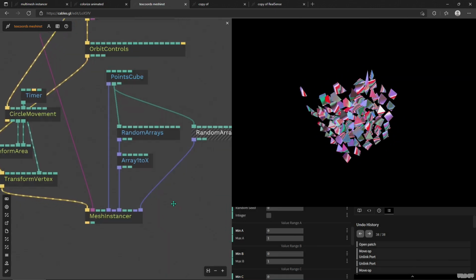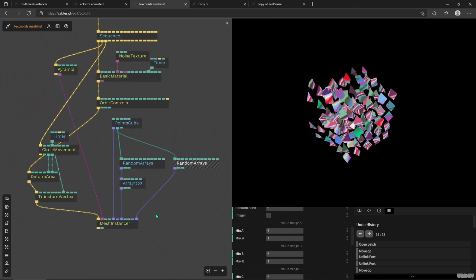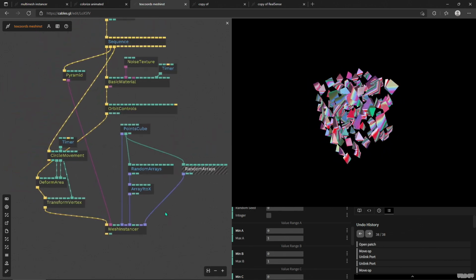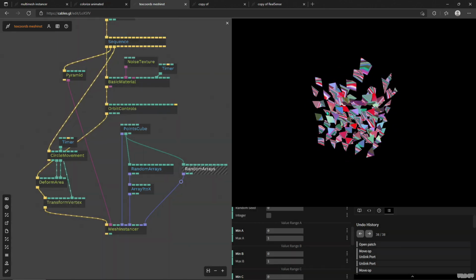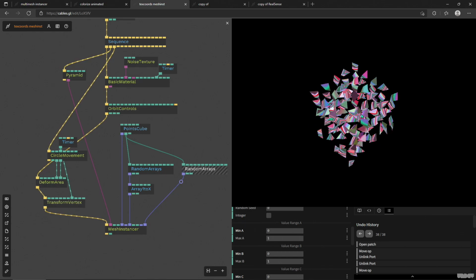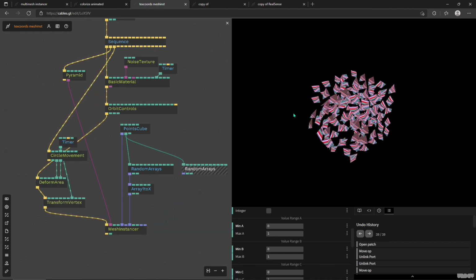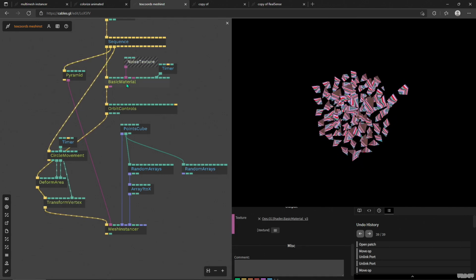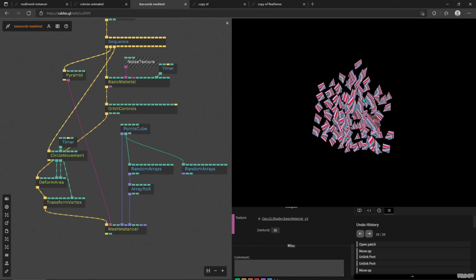But anyway, without getting too deep into how it should be set up properly, you can do some really cool ways of varying the different shapes or the different geometry that is in your point cloud. So what I did was I had a noise check texture put into the basic material that is then applied to this mesh instancer.